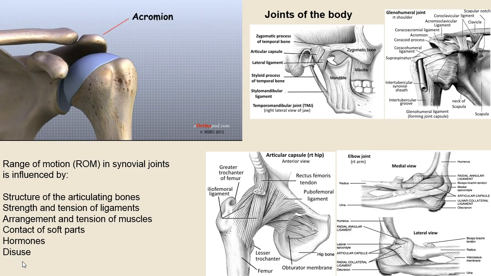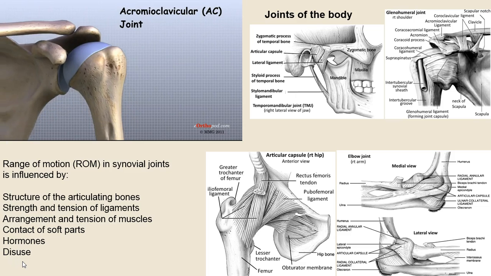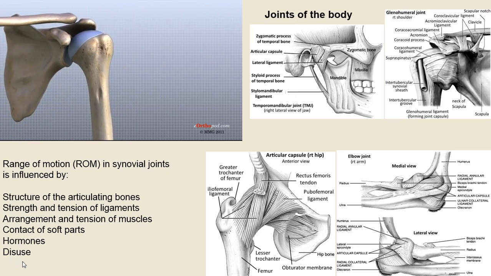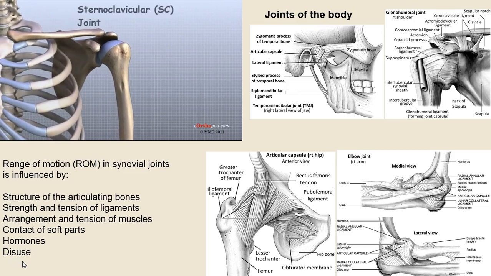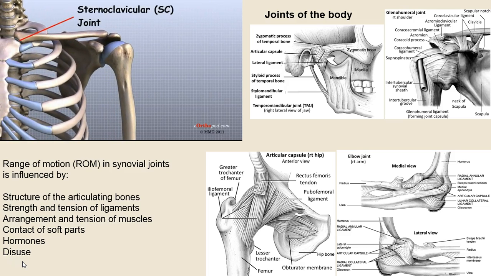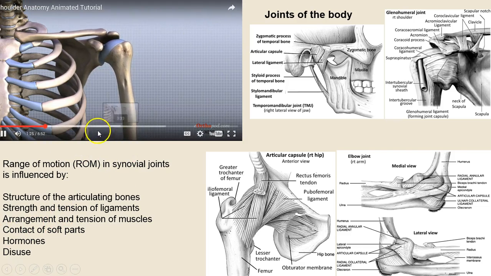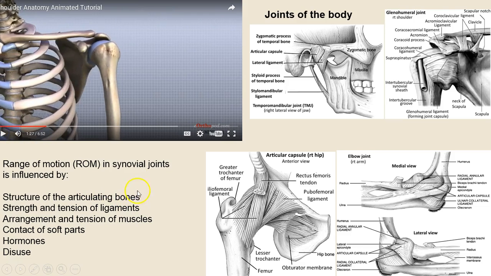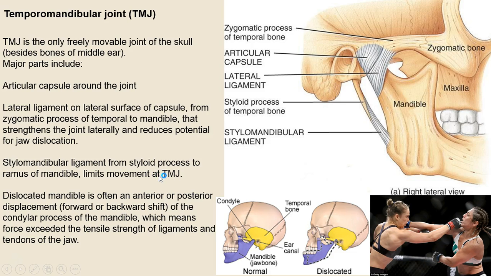And if you remember the main bones and the parts of the bones, the acromion is the upper process, coracoid will be below. There's a glenohumeral. It's a glenoid fossa on the scapula, and the humerus is the arm bone, so that makes sense. The acromioclavicular AC joint involves the acromion and the clavicle, so those are good names. And the sternoclavicular, not much movement in that joint, and it involves the sternum and the clavicle. So you can see at first the words seem cumbersome, but then they start making a lot of sense.